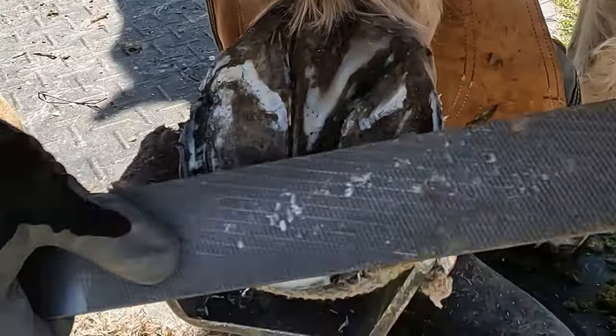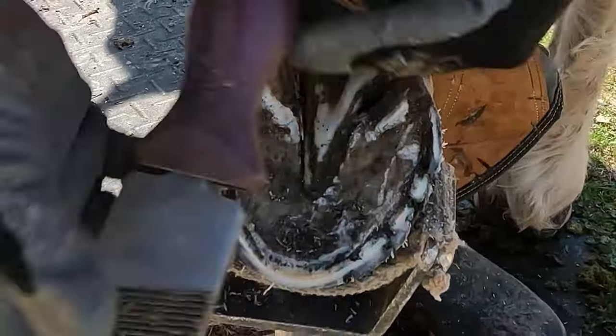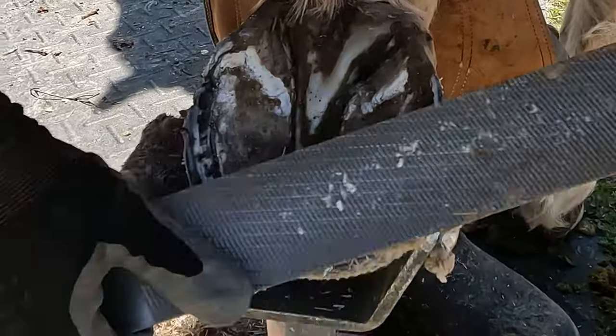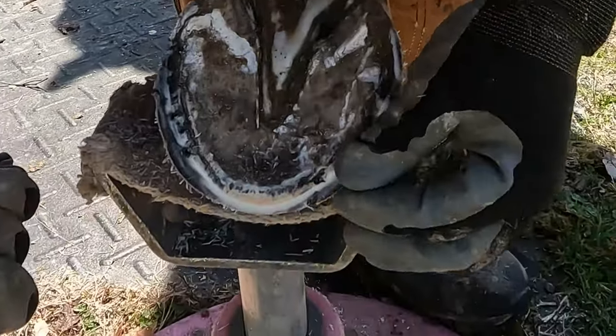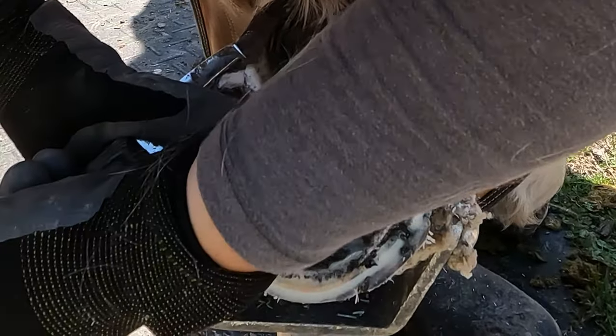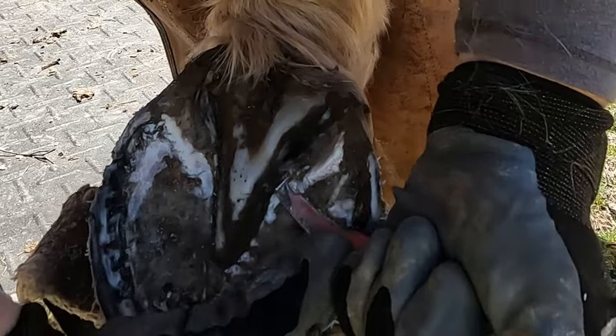I'm assuming it's a he. I don't know who's done this horse before, and I don't want to say anything negative about other farriers. That's not the purpose of this. I think everybody's doing the best they can with the knowledge they have available. I'm just pointing out a few things that I'm going to try to change.